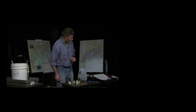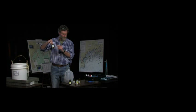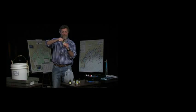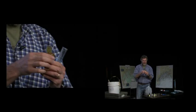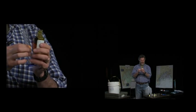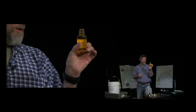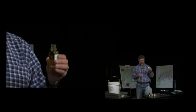The first thing that we're going to do is take bottle number 1, and we're going to go in that order: bottle 1, bottle 2, bottle 3. We need to pour 20 mils of this sample water in order to do our titration. This is about a 60 mil bottle, so we've got plenty of extra to use.